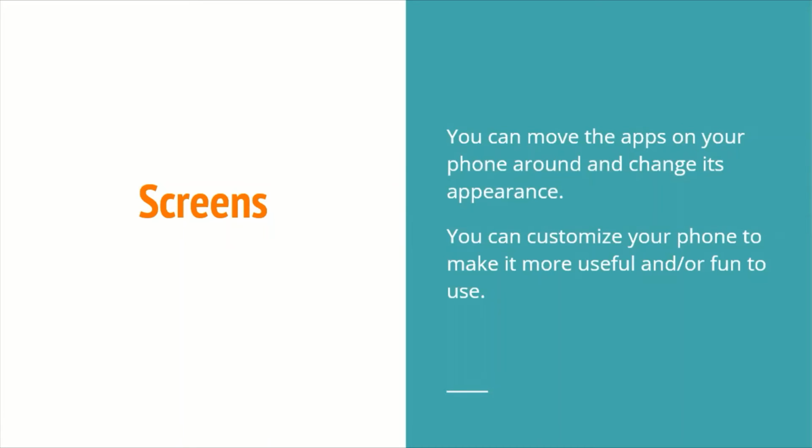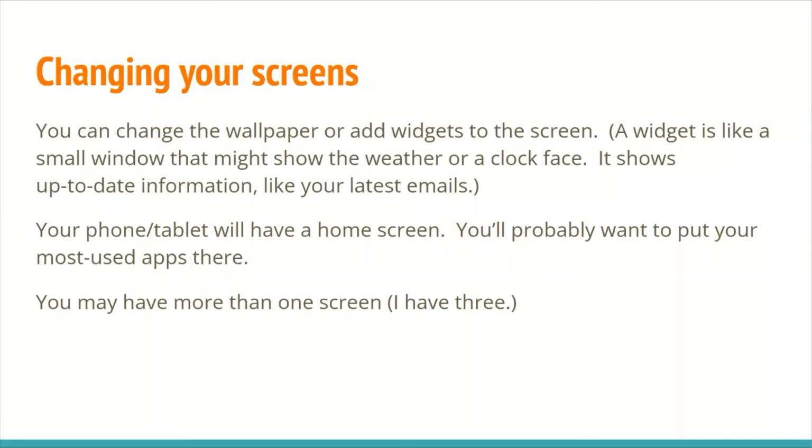There's a lot you can do with your screens to move apps around or change the appearance, and you can customize it to make it more fun or useful for you to use. Changing things around on your screens works differently on different devices, and it can be a little bit tricky to think of all the different ways you can do this, but I'm going to cover some of it, and if your phone doesn't work the same way as what we're talking about, it may give you enough of an idea of what you can work with.